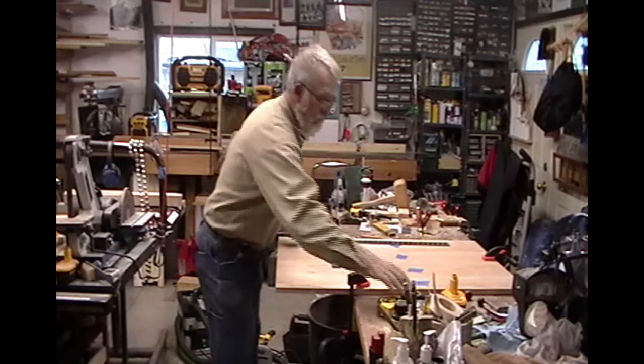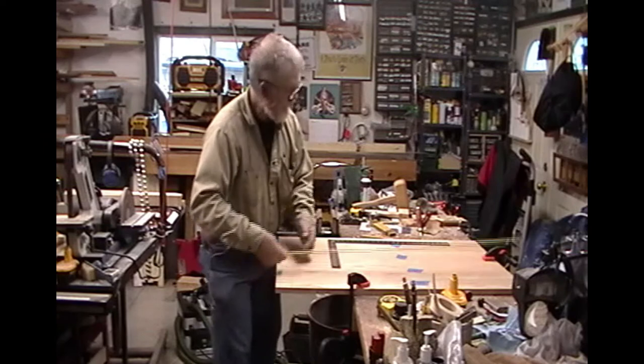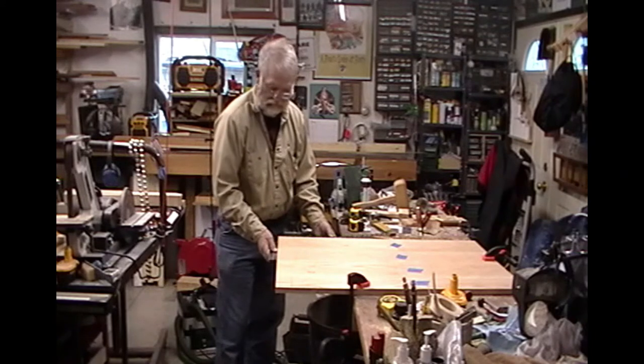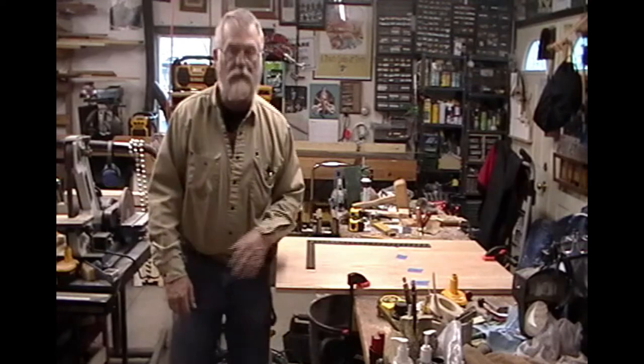I'm going to double check my measurements. Dead on 40. And dead on 40, looking really good. Throw the square in there just to see. Oh yeah, nice. So anyway, I'll do the other panel and then we'll go from there.